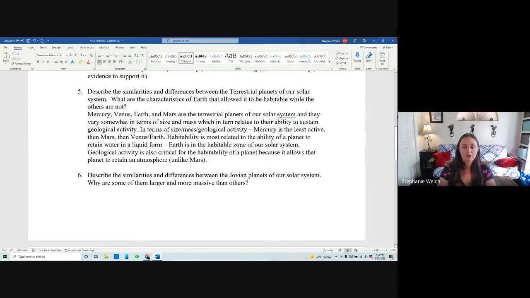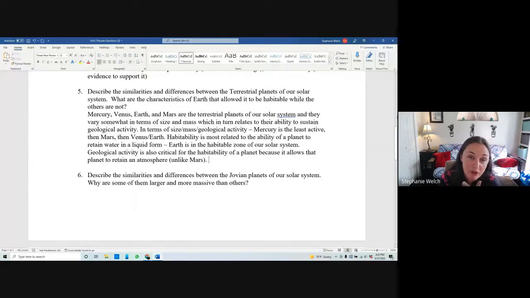So I think that's a pretty decent, potentially grammatically incorrect, sum up of lecture 14, at least the really big important points. The whole idea behind lecture 14 is that we go through some of these surface features of a planet that give us an indication of its geological activity. And then we start going around ranking these planets in terms of their ability to maintain geological activity. And I cover the planets in this sequence in the lecture.